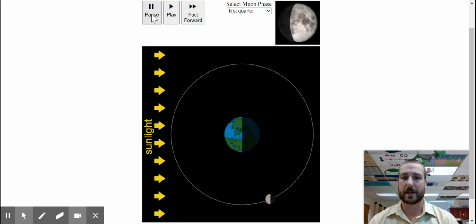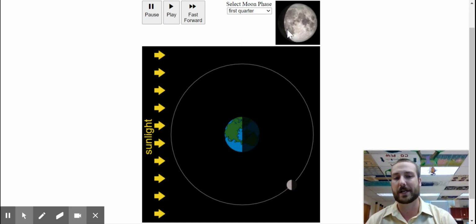As we continue, now we're getting into waxing gibbous. Gibbous is this weird egg-shaped moon that we see in the sky. Again, it's still the right side if you're looking at it, and this is before midnight, so this would be between 6 p.m. and 12 a.m. that you'd see this peaking in the sky.